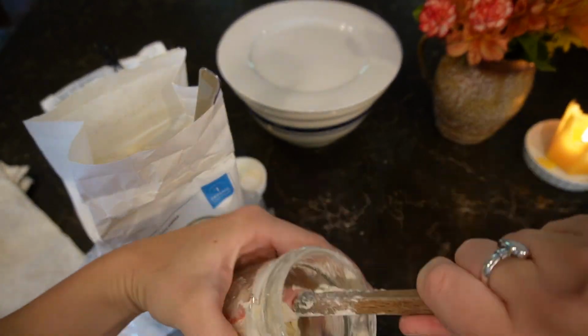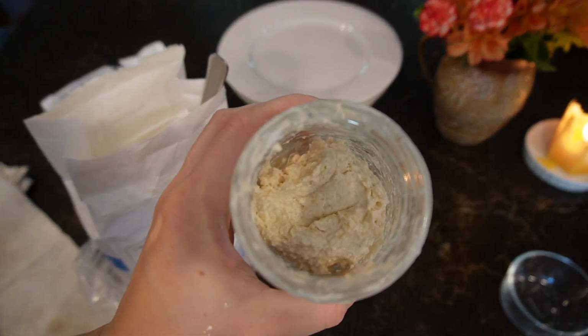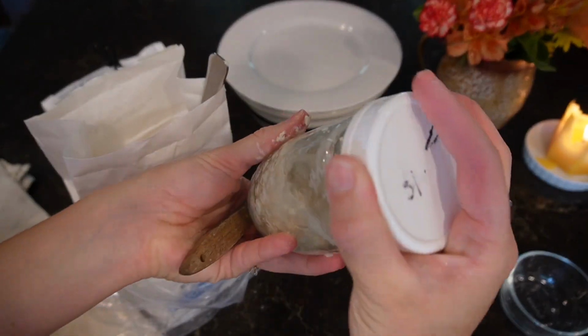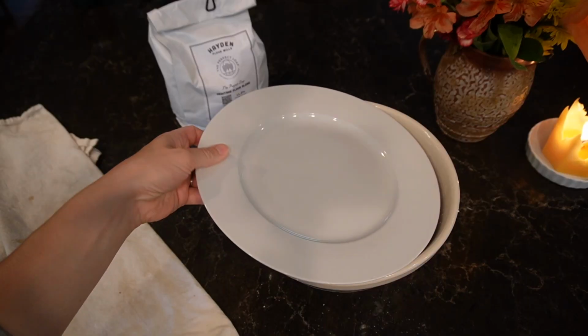Now I just eyeball my starter feedings, but if you're more comfortable measuring out, you can totally do that. We have directions in our free guide for feeding your starter and making this loaf. It's all in there. Now I'm going to cover that, put it to this side, and let my dough rest, and we'll come back.